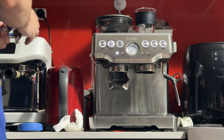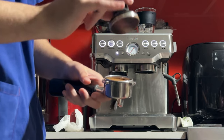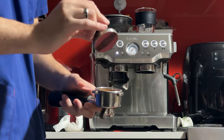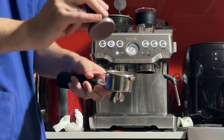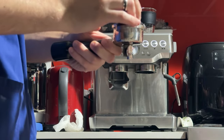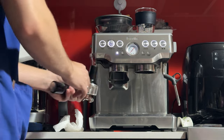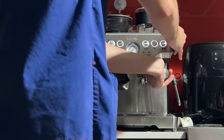Press it nice and tight. If you don't have a scale, just look at the depth of the tamper — the silver part on the tamper should be flush with the rim. If you can still see the silver part, you have too much coffee. If it's sunk deep into the basket, that's the right amount. If it sinks all the way down, that's too little coffee. In this case, it's perfect. Clean the edges and lock it in all the way.